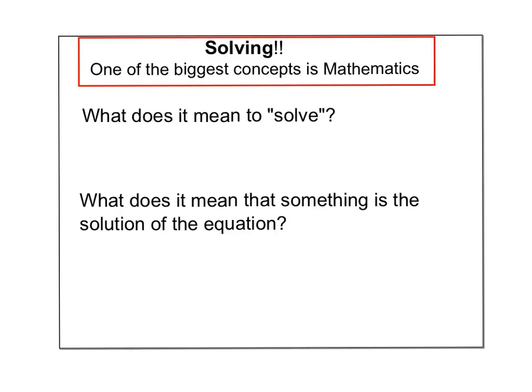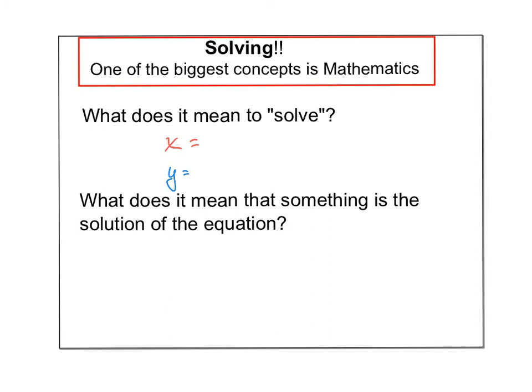All right, so let's go ahead and get started. So what does it mean to solve an equation? Well, what we're trying to do is get the thing that we're solving for by itself on one side of the equal sign. So if I'm solving for x, at the end of it, I'm going to want it to look like this, x equals. Or if I'm solving for y, at the end I want it to be y equals.